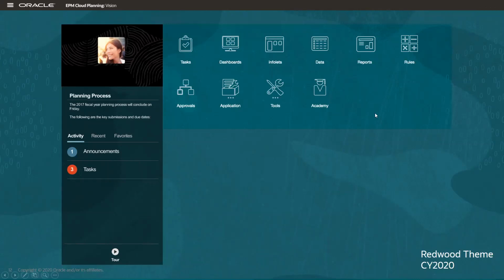Okay, there you go. So this gives you a sense of what are the things we are enhancing in the future, right? So Redwood theme is where we will be putting in a lot of new enhancements going forward. So take a look at this as it comes through in November, and we're going to make more changes in this as we move forward. So next slide, Mike.